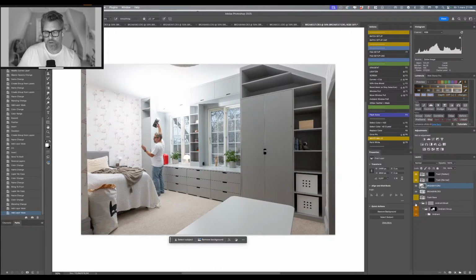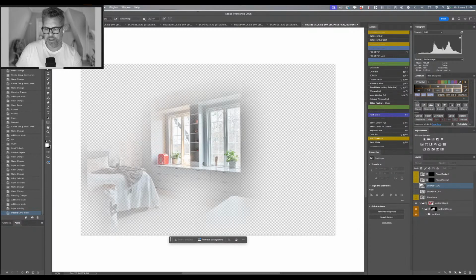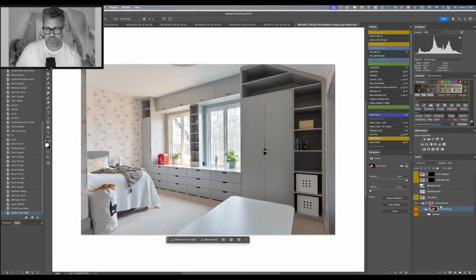If I hold Alt and click on this little eyeball, only the ambient layer is selected. In this case, it's behind a gray layer mask, so it's only 50%, and I will disable that. This is 100%, but with the highlight protector. Actually, in this state of the action, the highlight protector is not yet inverted, but I will disable that for now. So this is the ambient file that I got from using Lumenzia.